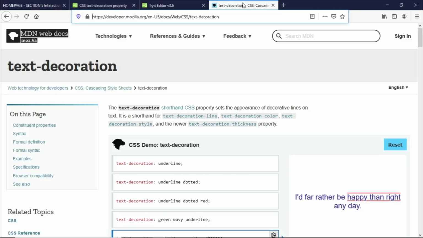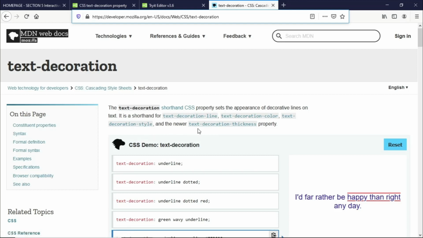Now let's check out the other documentation from MDN, and it says here it's a shorthand CSS property similar to the description here, and it says that it will be setting the appearance of decorative lines on text. It is the shorthand for text decoration line, color, and style.